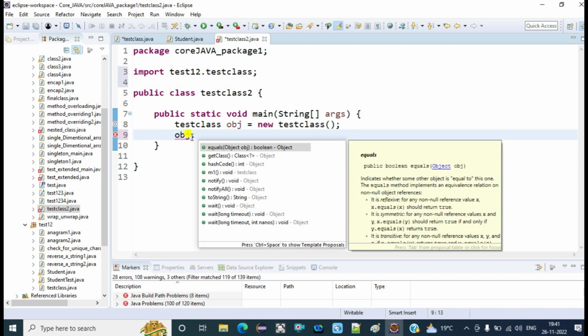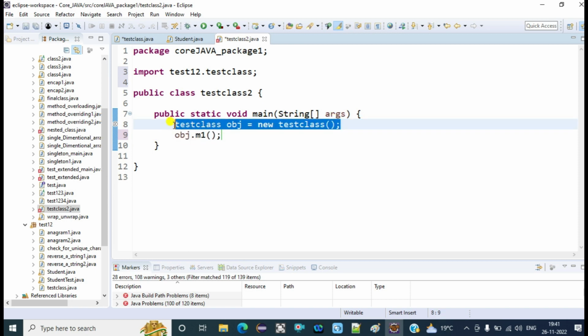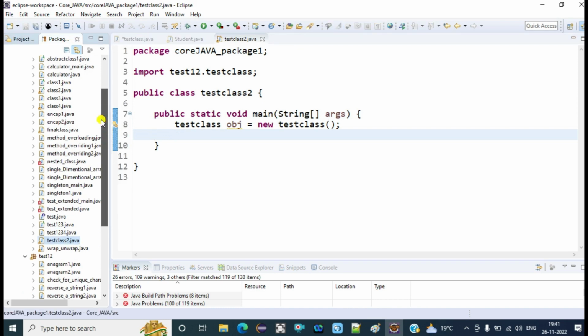Now when we go and use the reference, it is again showing m1 method and all these. If it is displaying, it means that we are able to access this class. This object is not displaying any error. We are not getting any error whenever we are creating the object of this class. It means that we are able to access the public access modifier anywhere. We can access the public things, public classes anywhere throughout the project.